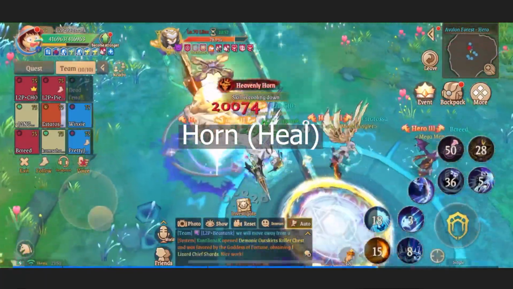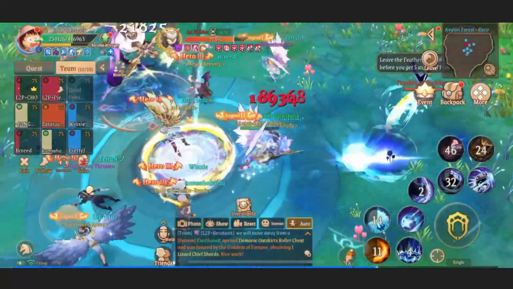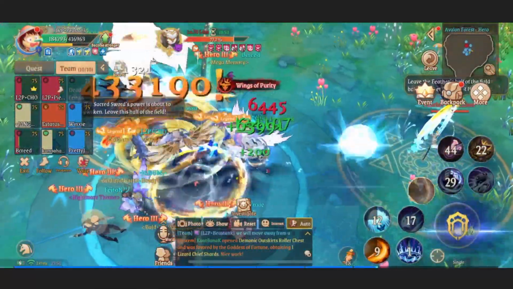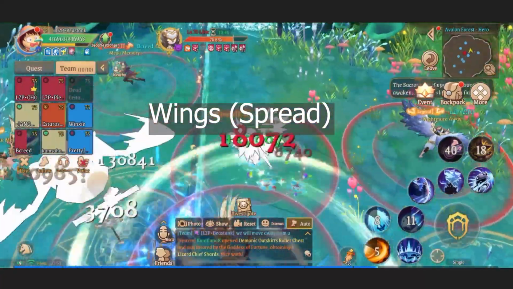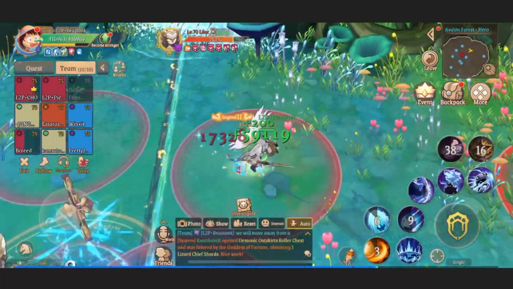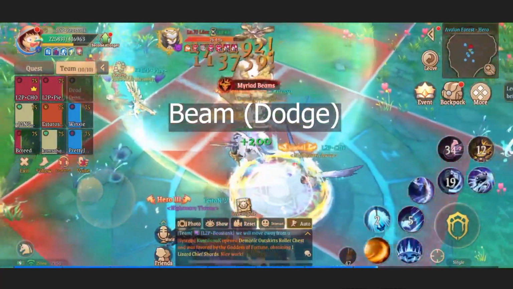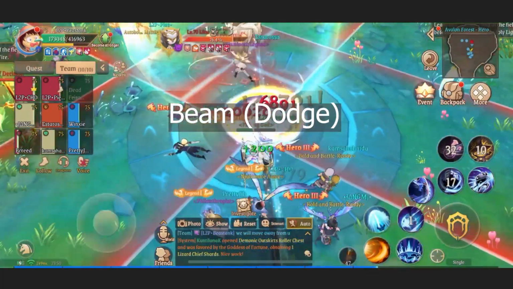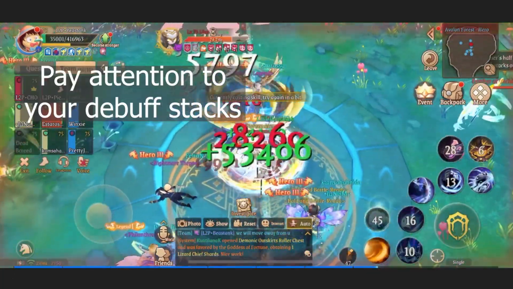So Heavenly Horn again. Switch sides. So we're doing all this while watching our stacks and switching sides. So for Wings of Purity, we spread out. And then Myriad Beams, make sure to dodge. And constantly watch your stacks up here.